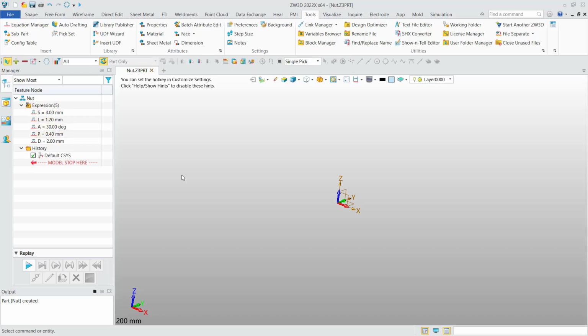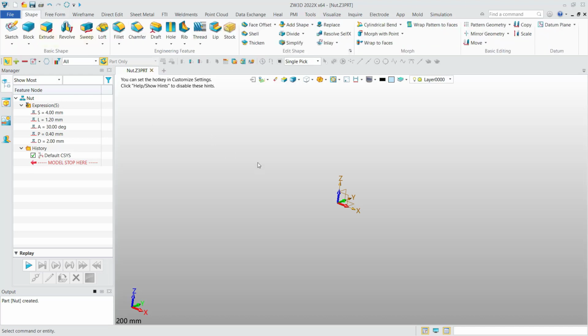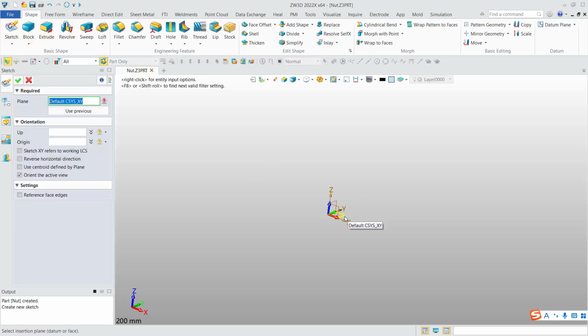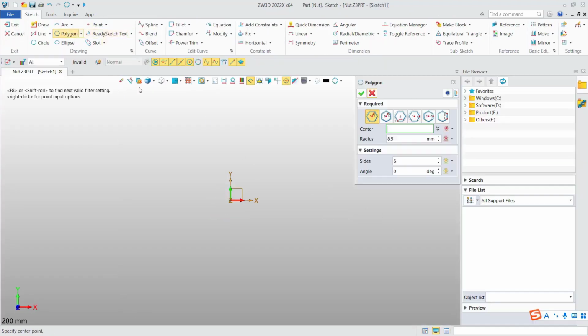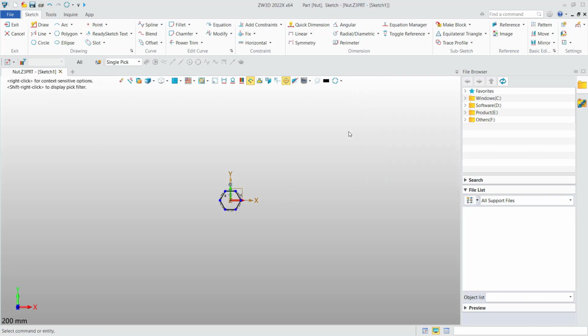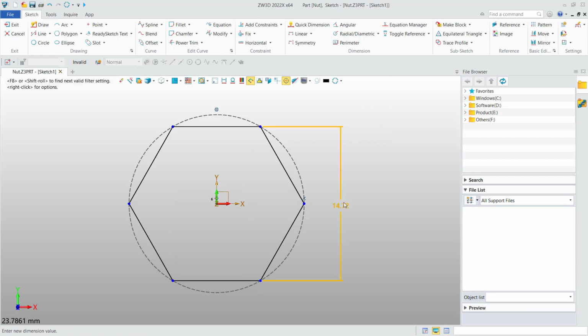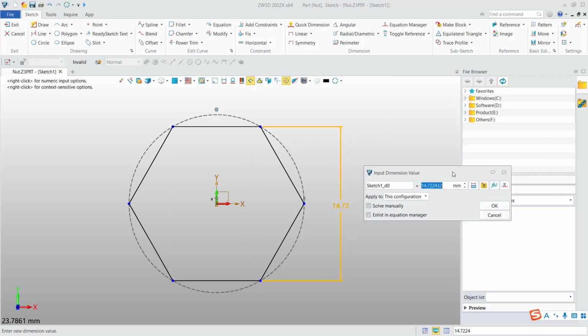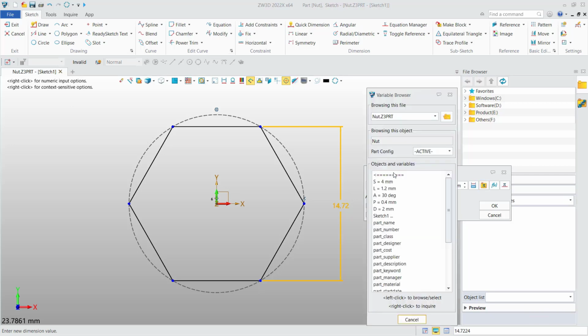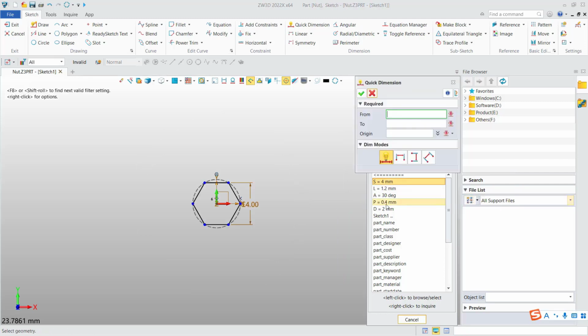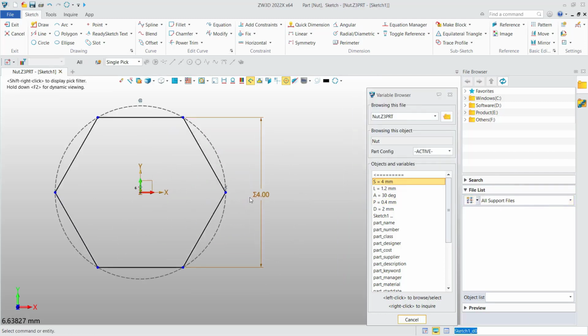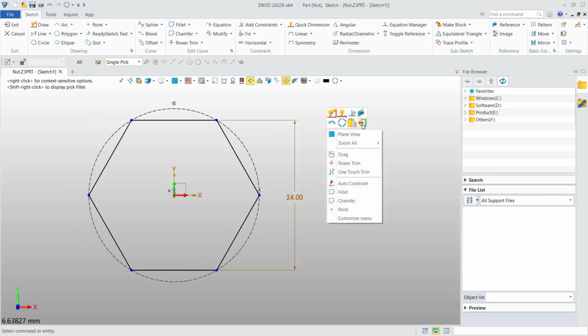And then next, we need to create the parametric model. Okay, now we create the outline of the nut. Sketch, polygon, and we give it dimension. And here for the dimension, we can link to the variables we just created. We link it to the S. Okay, now you can see it's 4, and there is a little icon here. Okay, we exit the sketch.